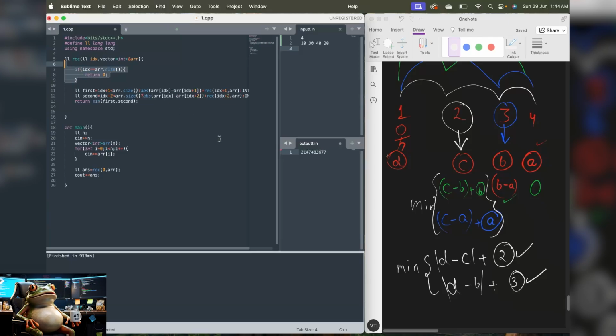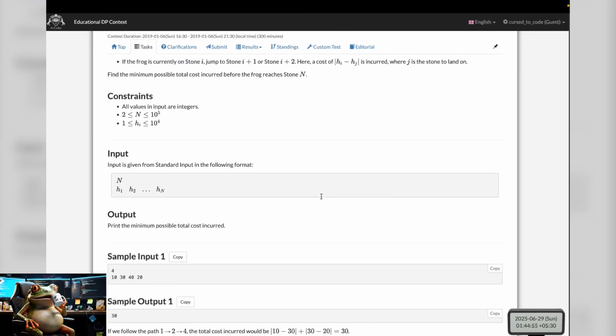Oh, okay. Our base condition is actually wrong. We made a base condition where if we are at our final index, we should return 0. But we are not checking at our final index. Our final index would be arr dot size minus 1. So yeah, let's try to run this. And we got a solution 30.